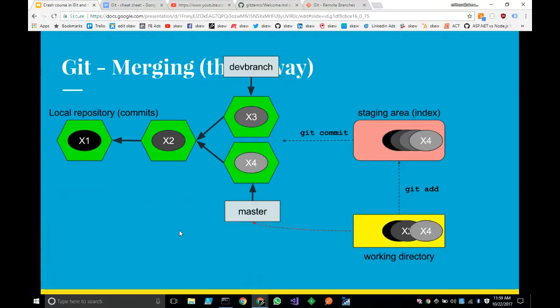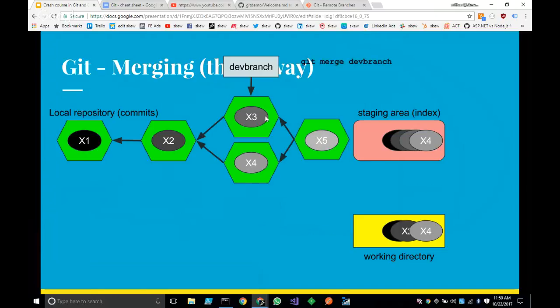So in order to create a merge, Git will have to refer to both x3, x4, and their least common ancestor. So that would be x2. So that's why it's called a three-way merge. So x2, x3, and x4 will be taken into consideration to create the merged commit called x5, and now master will point to that, right? So this is called a three-way merge.